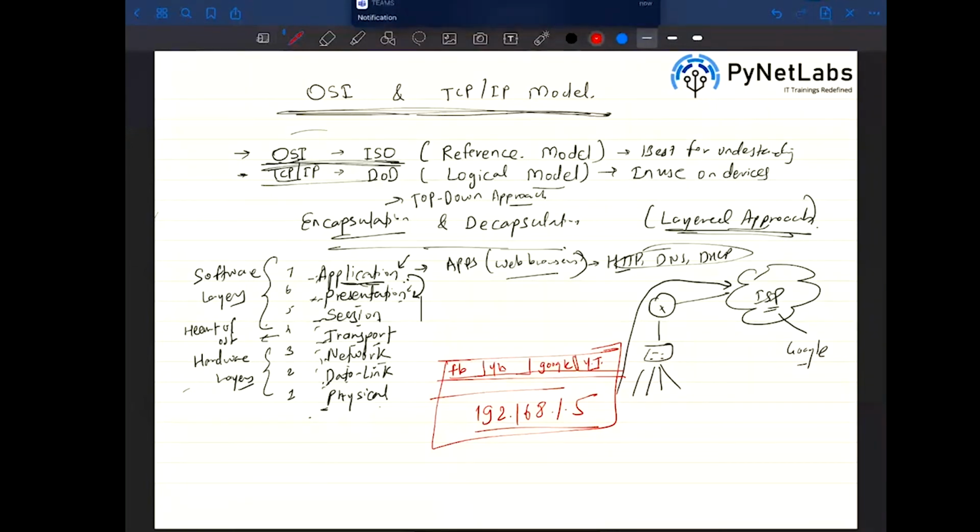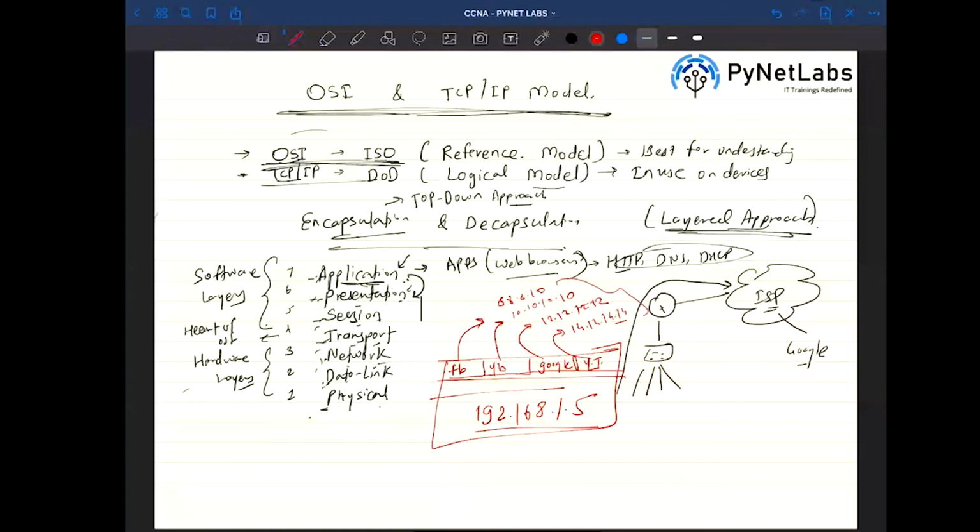Cool. Now, this PC, which has the 1.5 address, is using different tabs to reach out to different servers. So, can we say that Facebook is connected at 8.8.8.10, let's say? Just for example, I know it's a global DNS address. Yahoo is connected at 10.10.10.10, Google is available at 12.12.12.12, and YouTube is available at 14.14.14.14. These are the different addresses of the servers where they can be reached.